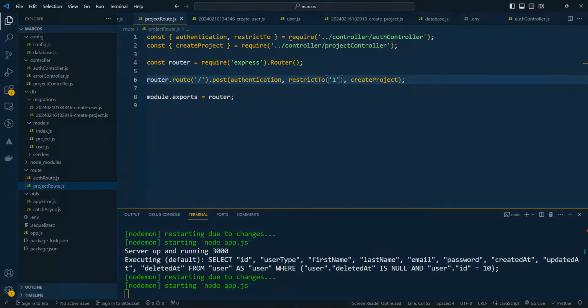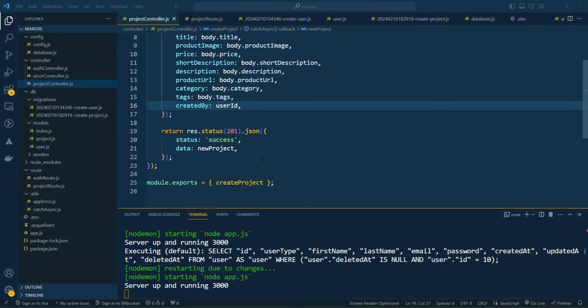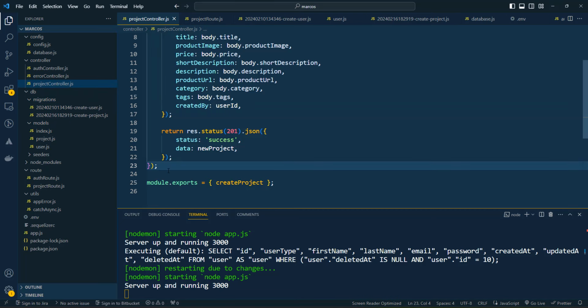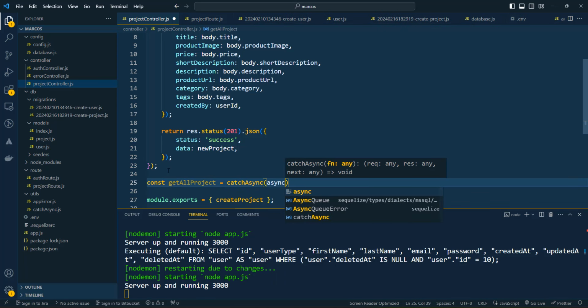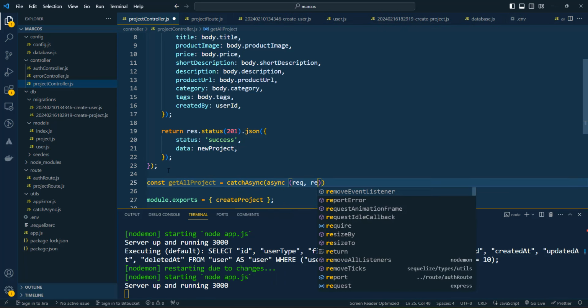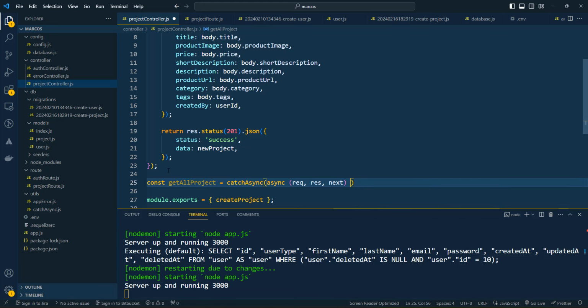Fine. Now let's work on the get all projects route. So go to the project controller and let's create here const getAllProject, catchAsync, next.